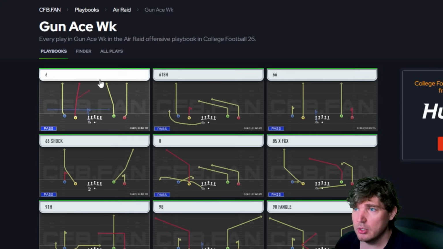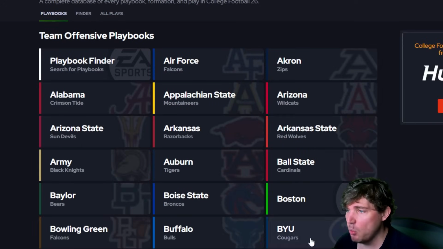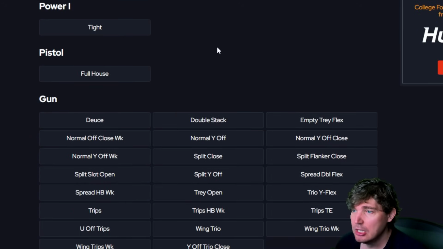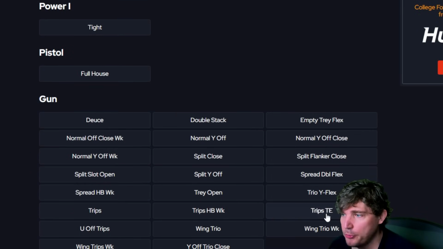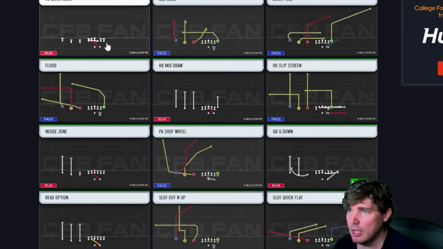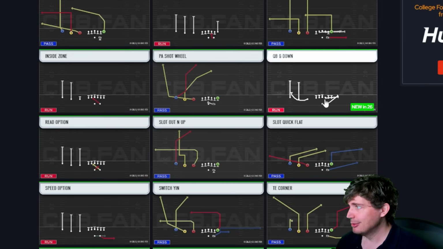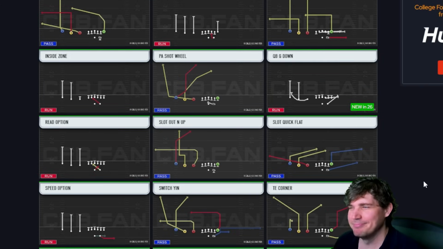Okay, number 9 on my list is going to be BYU, the Cougars. So not much single back, power I, pistol. We're very big fans of this. So I want to go through, first of all, trips tight end, I guess will be the first one we look into. The problem with the trips tight end here, and why you'll see me not love this trips tight end, while it's kind of cool, since the QB goes down, right? Something up, QB down. That's backwards.